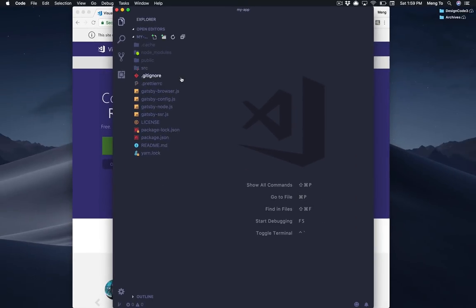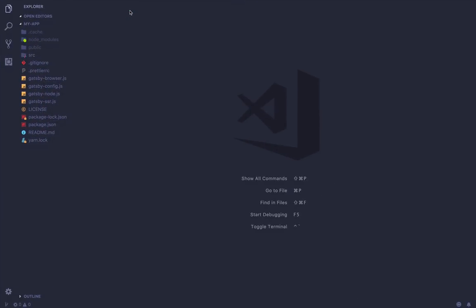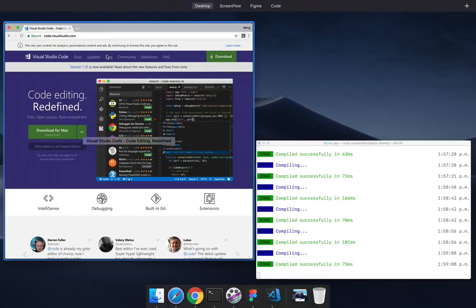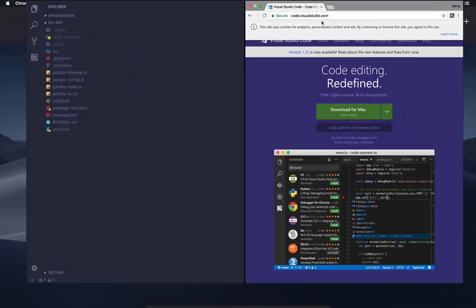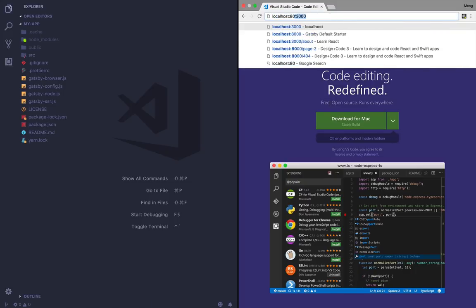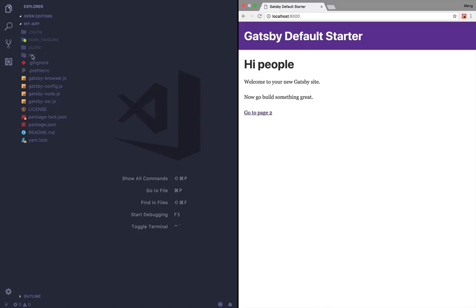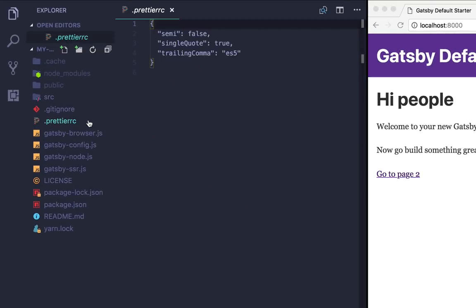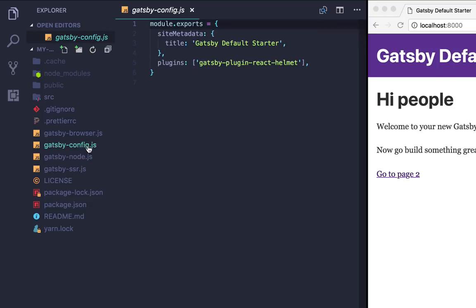Now, what I like to do is to put this in full screen and then go back to this and drag this right next to my Visual Studio Code so that I have my website directly next to my code editor. Now, I want to explain a little bit what's going on in the files. We have a lot of files and it can be a bit overwhelming for someone who's never done this before, right? So we have a bunch of config files and you don't really need to look too much at them. They're fairly simple, but really the meat of our project is inside the folder called src, for source.